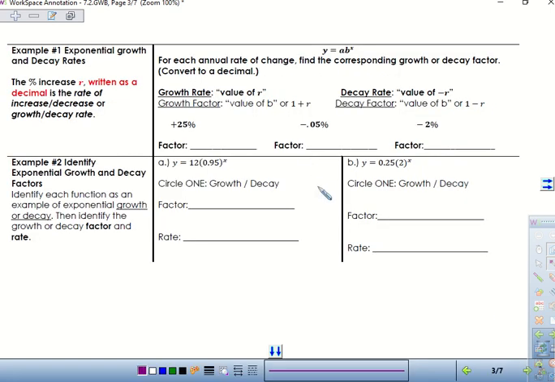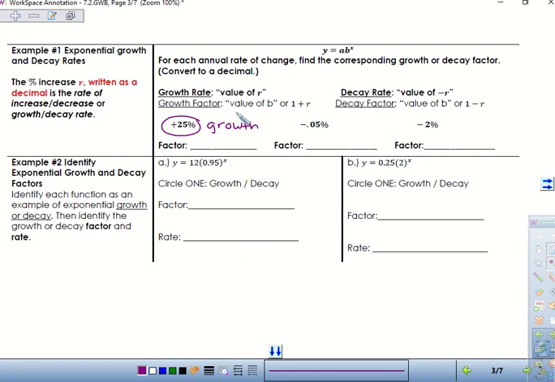All right. So something we have is called a growth and decay factor and rate. And you have to use these interchangeably, which can be a little bit tricky. So growth factor is what's in the formula. If the formula is already written and solved out, it's what the power is to. That's the factor. The rate is what the actual rate is. So we can convert them interchangeably from one to the other. So if this is plus, is this a growth or decay factor? Growth. You can add that in.